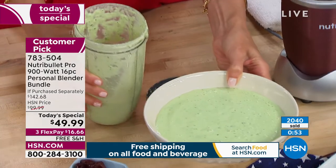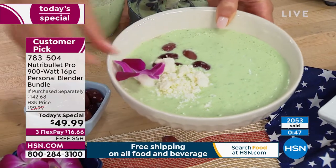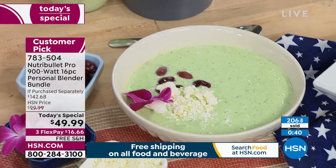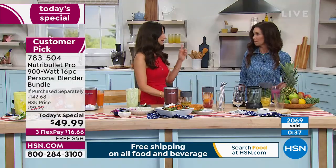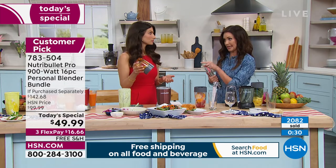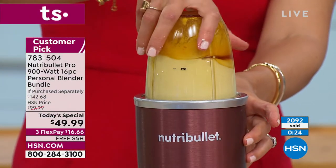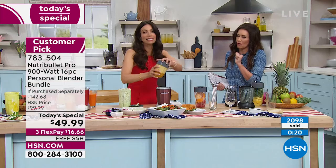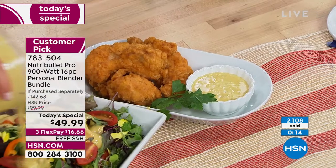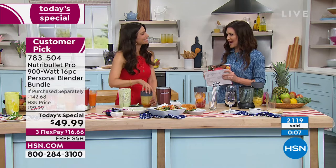You have a cold cucumber soup. I always have to dress it up — a little Kalamata olives, some feta cheese, and edible flowers. You have dinner in a minute. Now salad dressings — there are a lot of hidden sugars and sodiums in store-bought salad dressings. We only have about 30 seconds so this will be fast. Honey mustard — with real honey, no preservatives. It can be a dip, a salad dressing. You can dip your chicken tenders in there.